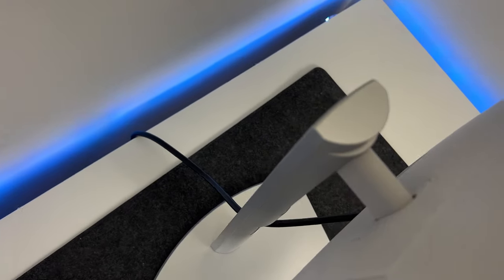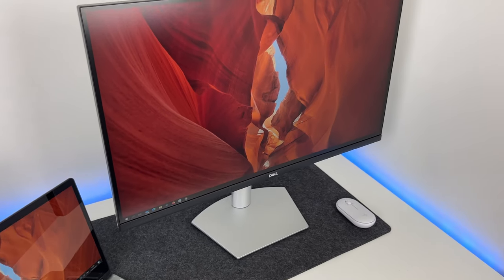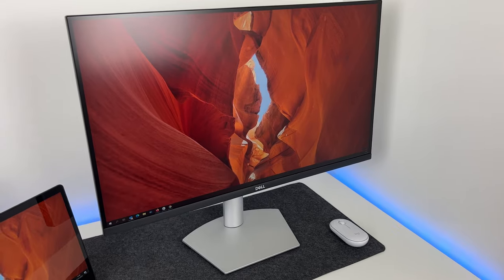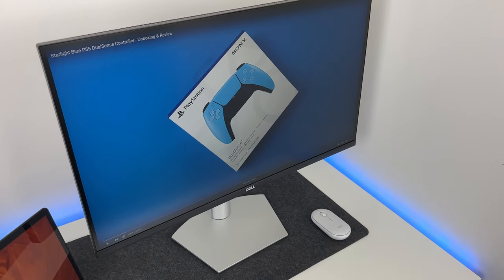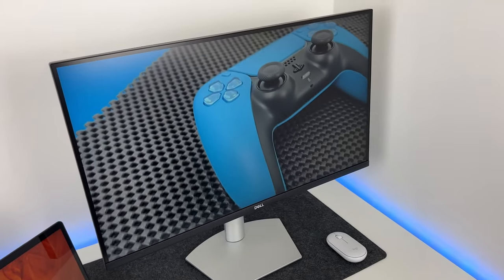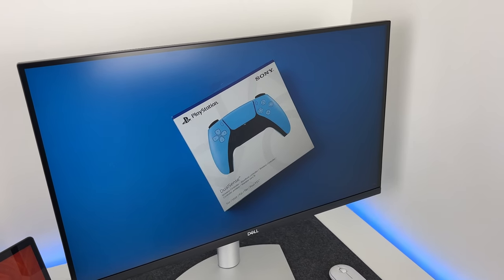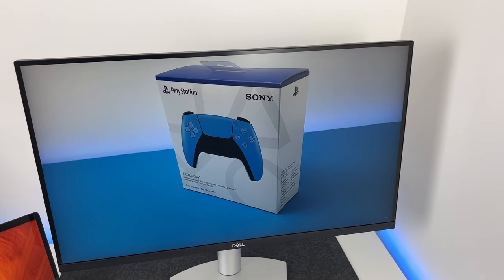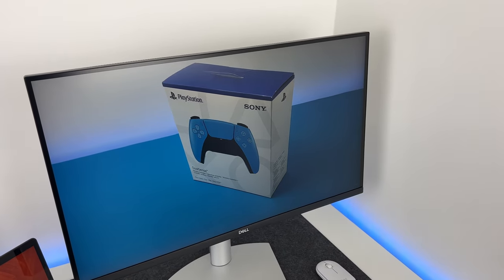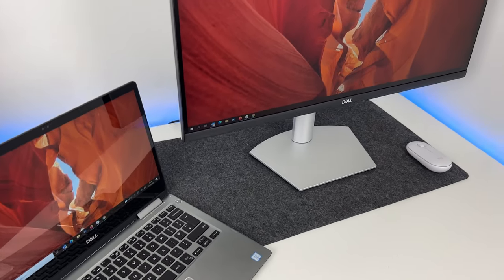Now it's time to power it on. Let me connect my laptop first via HDMI — and it is stunning. You can see that 4K resolution in all its glory. You can also see how the glossy laptop screen looks in contrast with the matte finish of the monitor. I'll play one of my YouTube videos — I shoot all of them in 4K, so if you have a 4K screen, you can check them in full glorious 4K resolution. The thin black bezels make this entire thing look bigger than it actually is, and I really like this look. For work stuff it does suit, but certainly feels a little big, especially if you're coming from a 22 or 24-inch screen like me. Do also check if your laptop and graphics card has enough power to support this monitor.